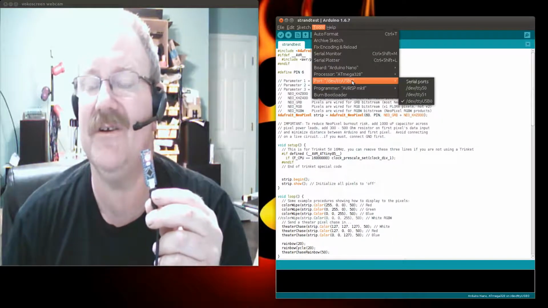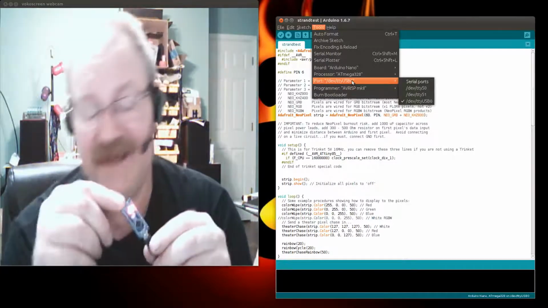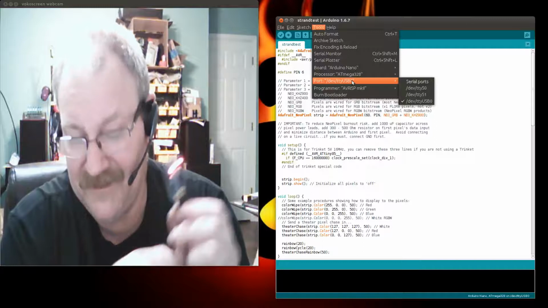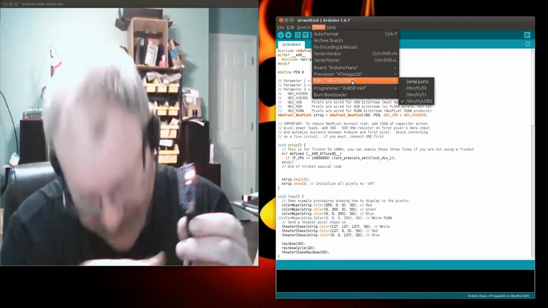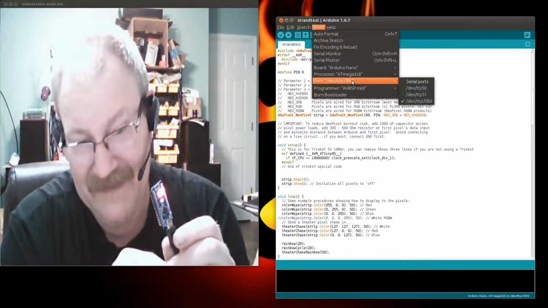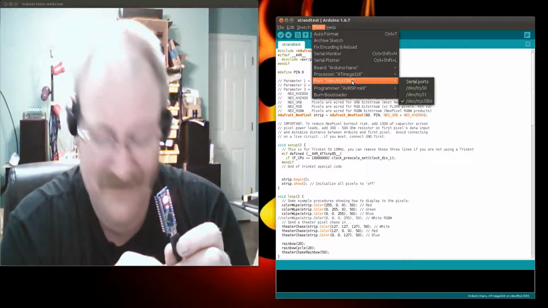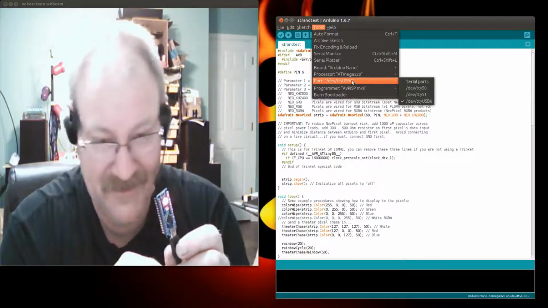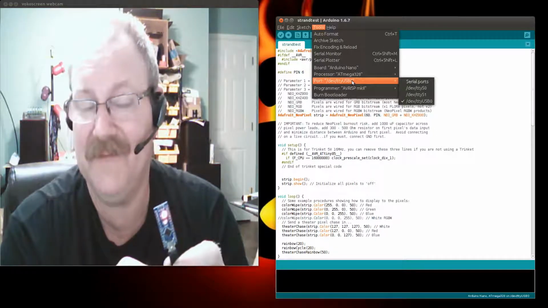Then we're going to go to USB and select the USB port. If you're in Windows and you plug this in, Windows probably has a little thing that pops up that says it's installing a driver, and hopefully it gets it right. If it fails to install the driver, go back to the Arduino IDE site, find the correct Windows driver, download it and install it, and then everything will be okay and you'll be able to talk to it.